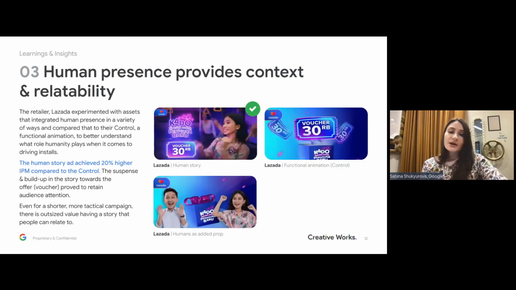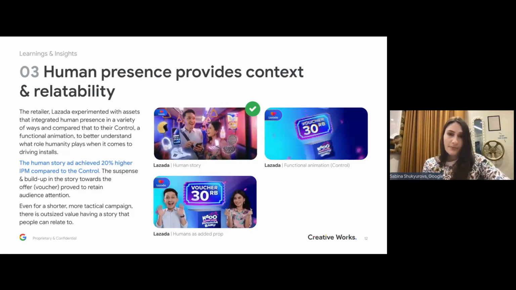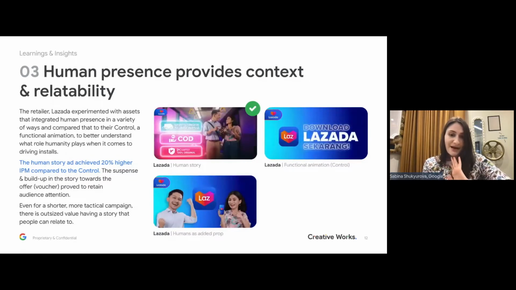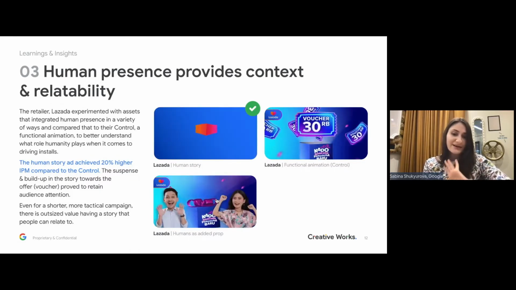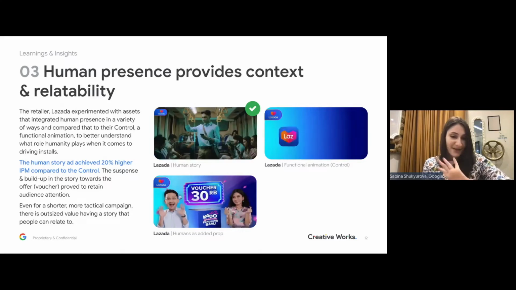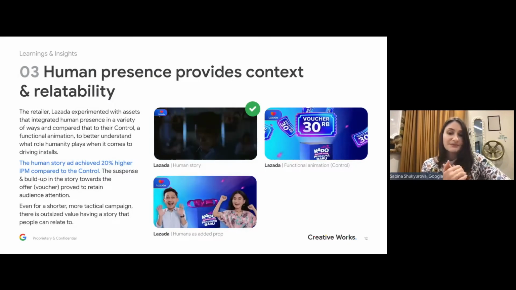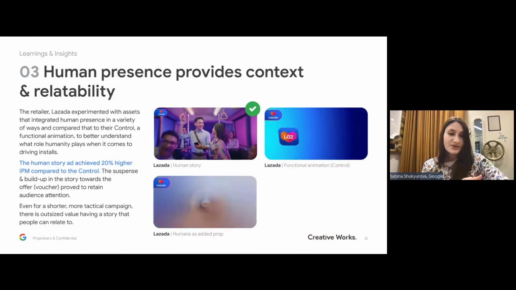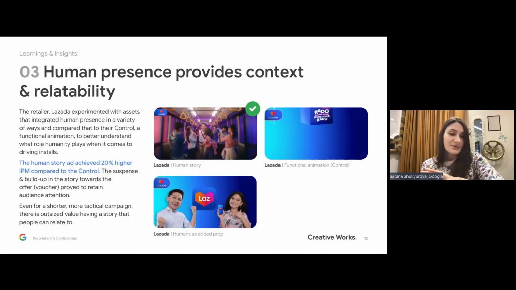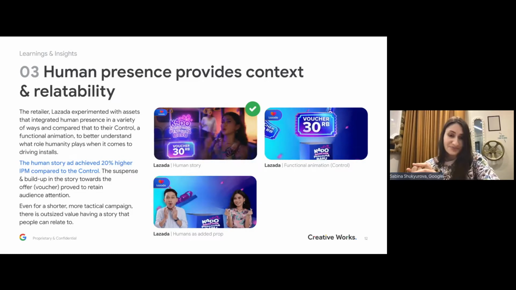The first one would be humans as an added prop, just as a support, you can see it here at the bottom. Then another one would be humans featured in a broader story, and humans in a more promo-focused ad.